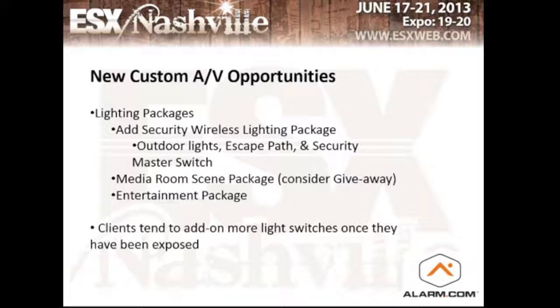But we really look at our packages. If I've got more than a couple switches, then we will bring an electrician on site, since it takes them less than a couple hours to change out light switches. So it's not that big of an ordeal. But if you're going to go into a lighting system on a bigger scale, where you have to start figuring out which are the master switches, which are the slaves, and all that, then I would highly suggest you just get a good competent electrician.